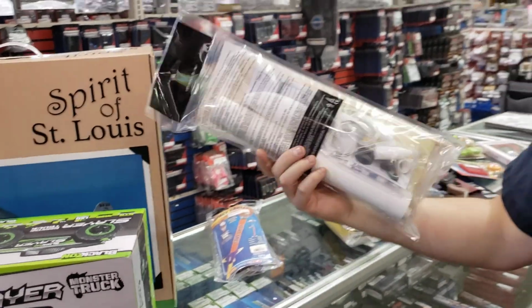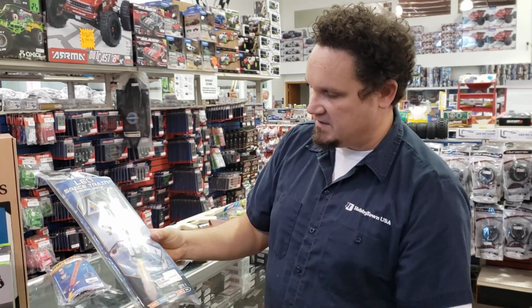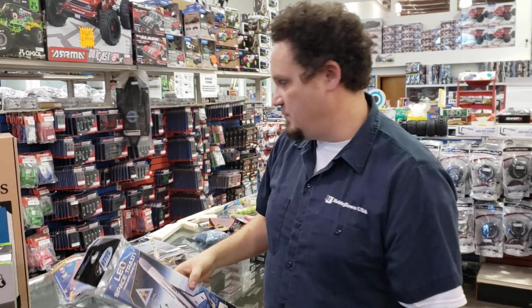So this is one that you put together, right? You've got to glue it and paint it and all that good stuff. But it has these cool little wings on the side, and then you go shoot it up, and then you've got to go chase after it. So hopefully it's not too windy of a day.